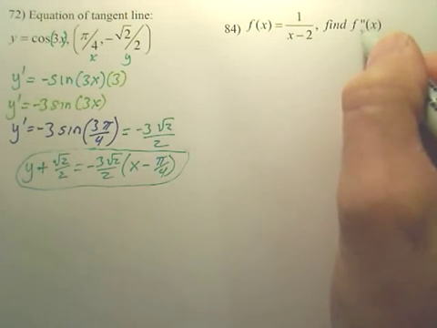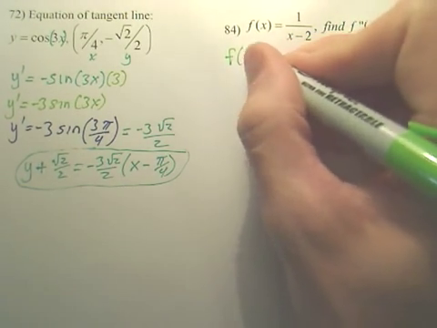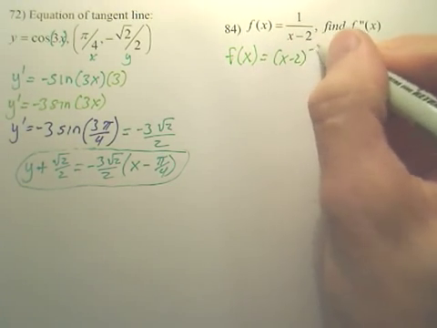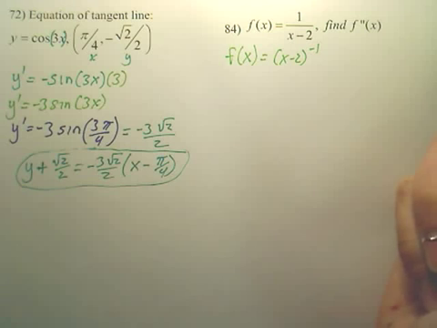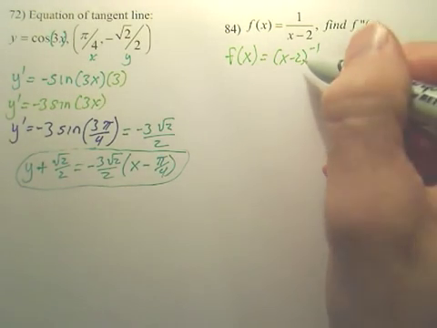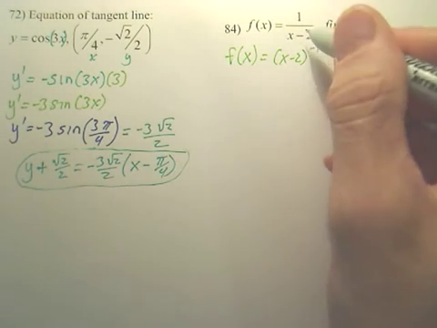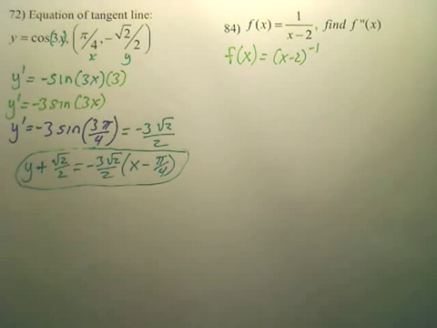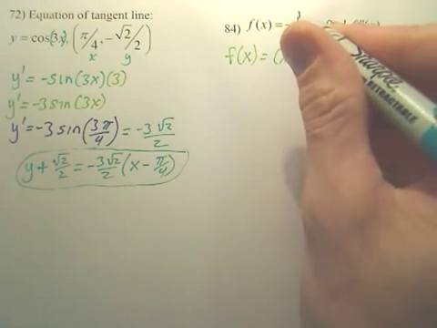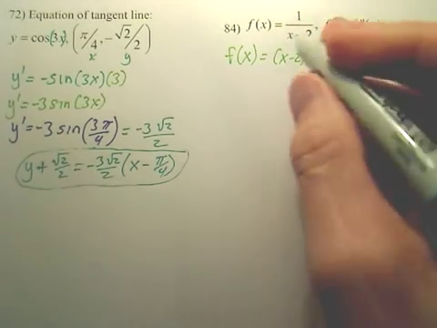84, second derivative. I hope you noticed to do this, x minus 2 to the negative 1 power. I think chain rule is easier than doing a quotient rule. It's your call. You could have done a quotient rule. I want chain. You can just take it to the top, make it a negative power. That's a 1, so 1 times the 1 disappears.